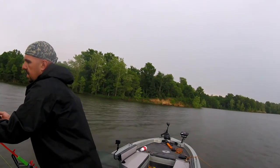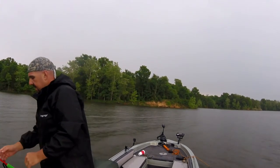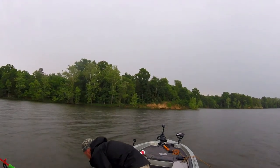Now, like I said earlier, there's a roadbed that runs through here. And you can almost see it. There's a little bit of a current seam. Let me get some gloves on. Last time I tried to catch this, I pulled my fingers up pretty good.